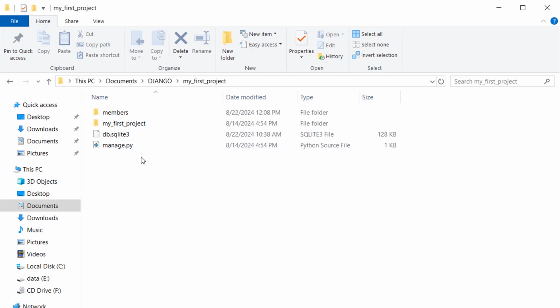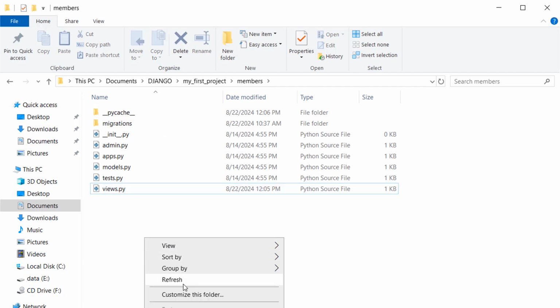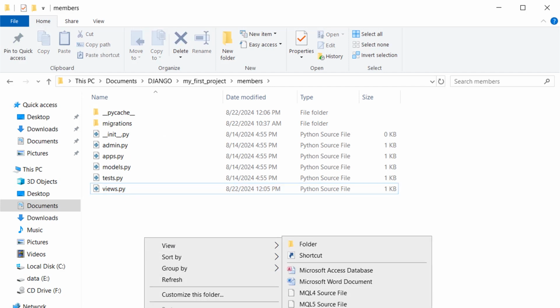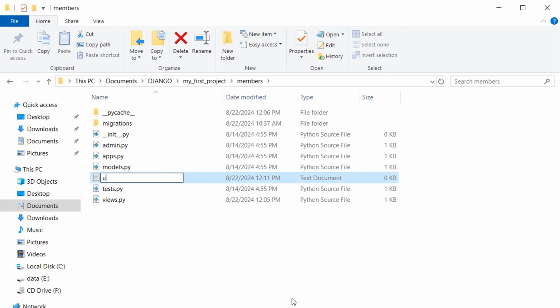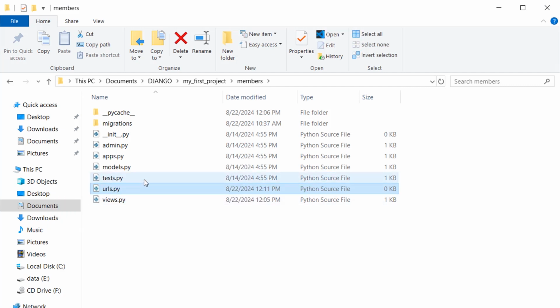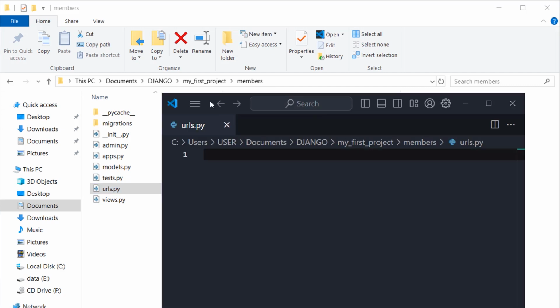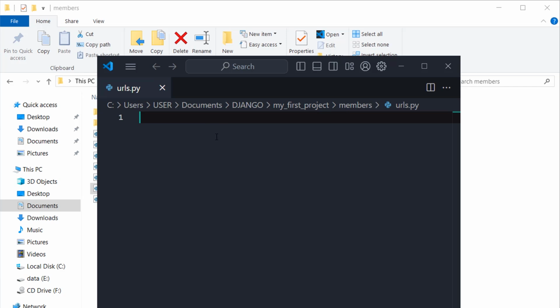So let's go back to the File Explorer, and I'm going to go to members because we have the views.py file over here. Create a new Python file, urls.py, yes, modify this. I'm going to use my Visual Code to modify this.